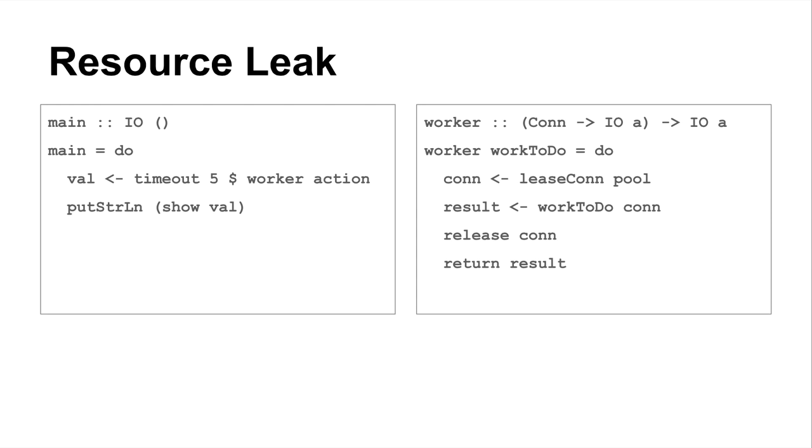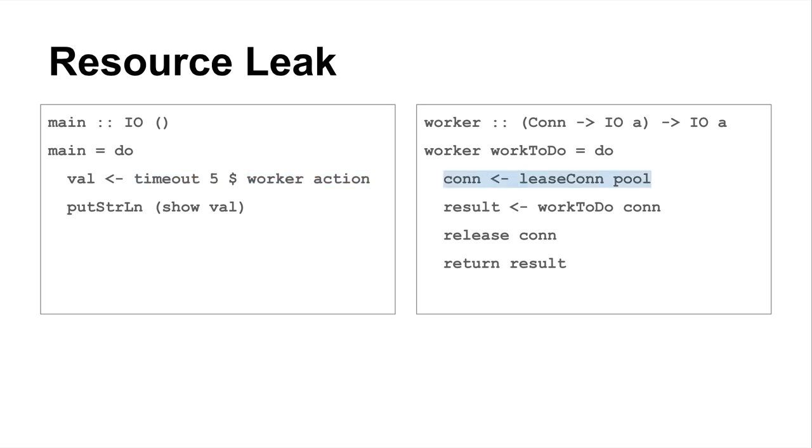So going back to my two pane thing, you'd imagine these are all in the same file. I've got my main. My main is going to fork off a new thread and it's going to run this worker function. This worker function is expecting a connection. It's expecting a function that, when given a connection, will produce a computation in the I/O monad that, when run, produces an A, and it gives you back this I/O computation that, when run, produces an A. It also starts this, forks this thread and gives it 5 nanoseconds to run. So it's not a long time.